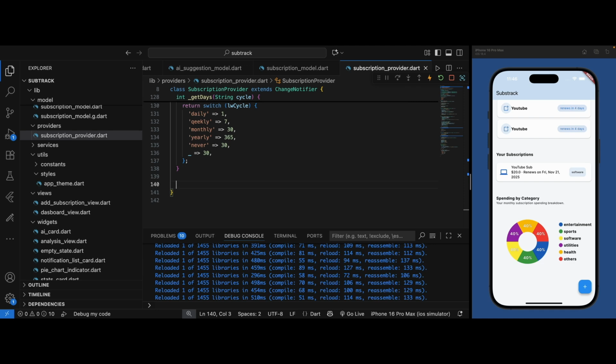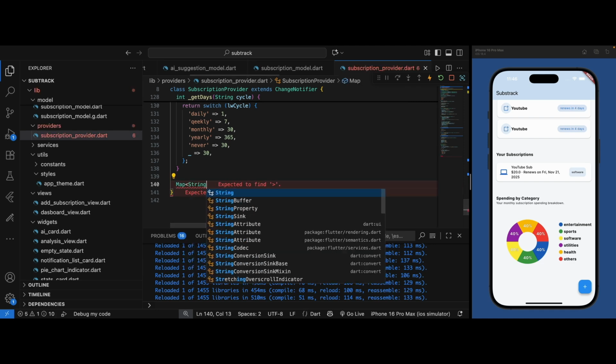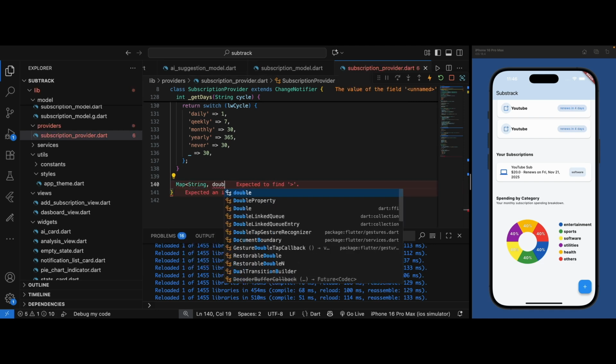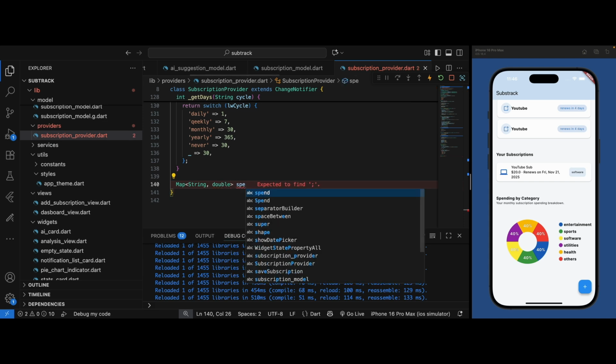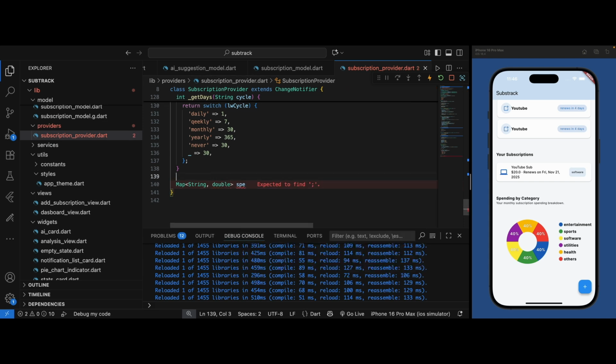We are going to return a map actually, which is a string of double. So this one, we are just going to call it spending per category for the pie chart.